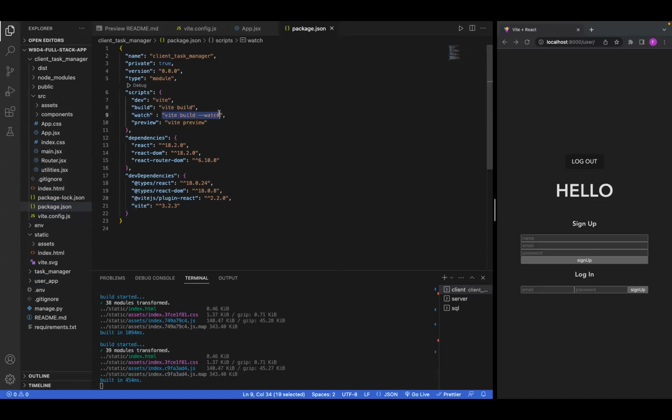And then what's going on behind the scenes is it's running the Vite build. And by giving it the flag of --watch, I'm telling it to continuously run this command every time there's a save on my file. So because I have auto save on, anytime I change anything on my project, it saves the file, which then causes a new build.